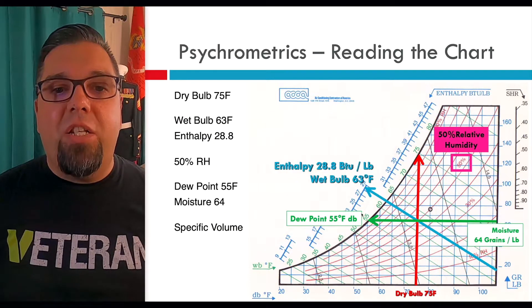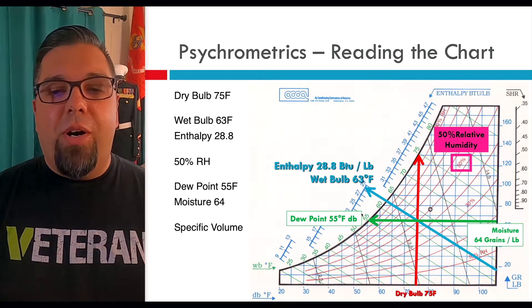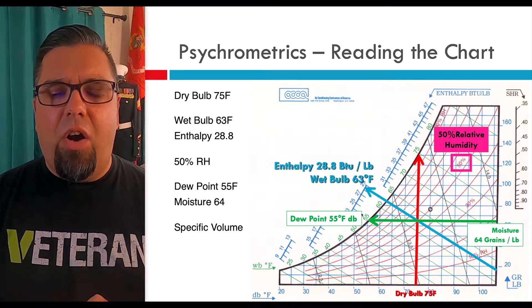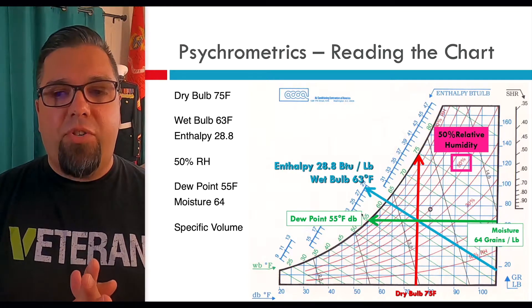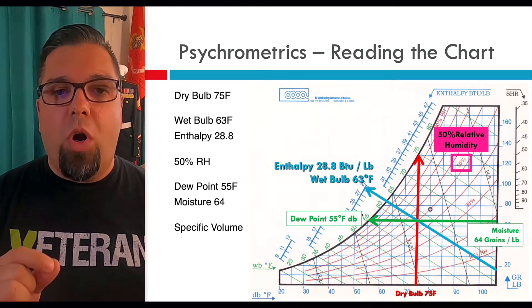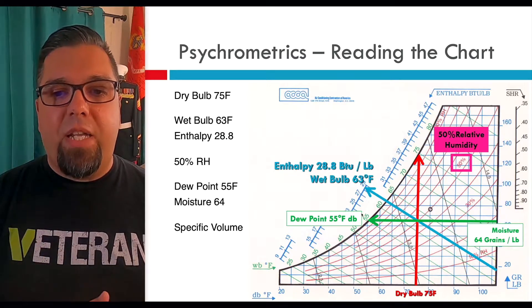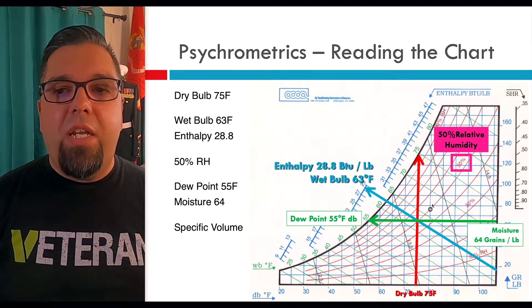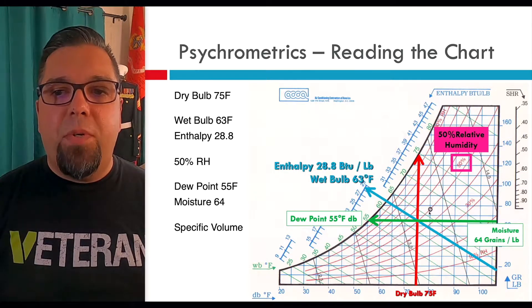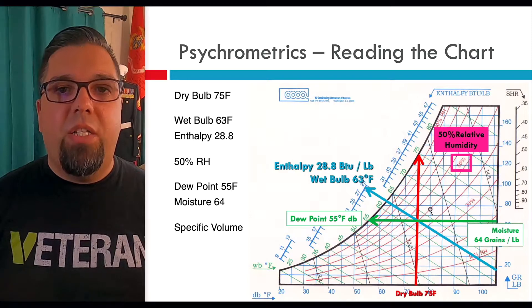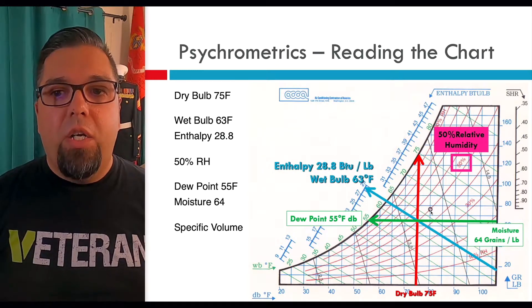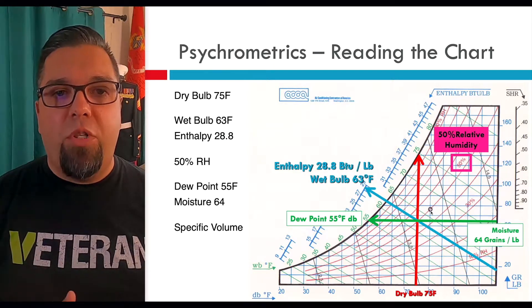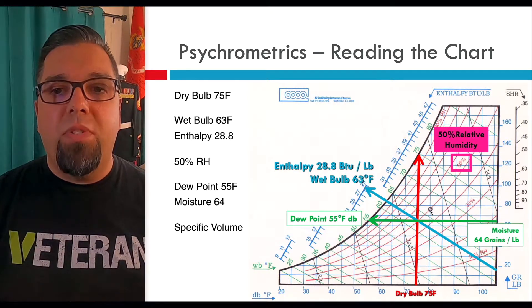Let's talk about reading the chart. As you can see here I have a few lines on the right hand side on a psychrometric chart, but before I get into each one going down on the left hand side I want to point out there's a small black circle right here at 80 degrees and 50% relative humidity. That is what is considered standard air. That is always a reference point and we're going to use that reference point later when we talk about room sensible heat ratios.